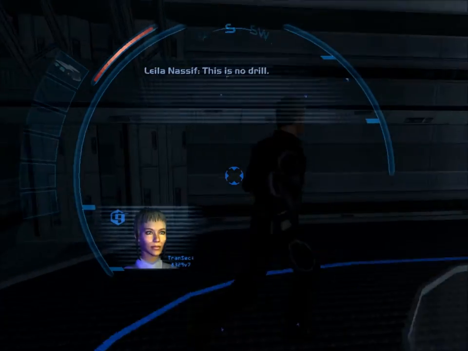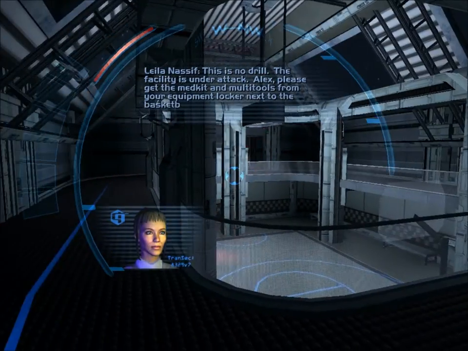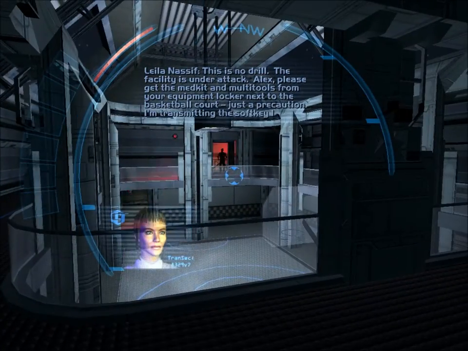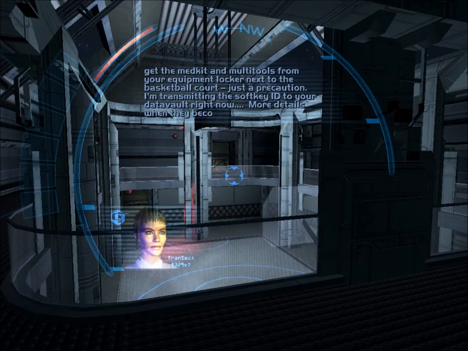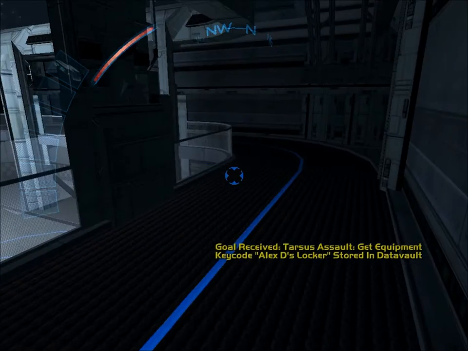This is no drill. The facility is under attack. Alex, please get the med kit and the multi-tools from your equipment locker next to the basketball court. Just a precaution, I'm transmitting the soft key ID to your data vault right now. More details when they become available. All right.